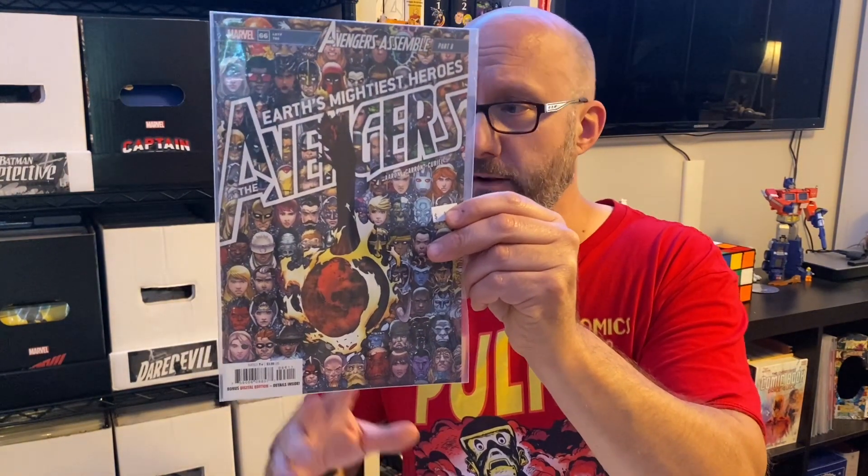The last book from Pulp Comics is another run I'm trying to complete. I started it but then it got too crazy, so I figured I'd wait for the dust to settle and then collect it. This is Avengers number 66 — the final issue in this Avengers volume, which was written by Jason Aaron. I love what he did on Thor, Jane Foster Thor, and some other things. It got real busy with spin-off titles and so many issues, and I wasn't sure what was necessary versus optional. Now his run is complete and I can see in hindsight which issues I want to get.